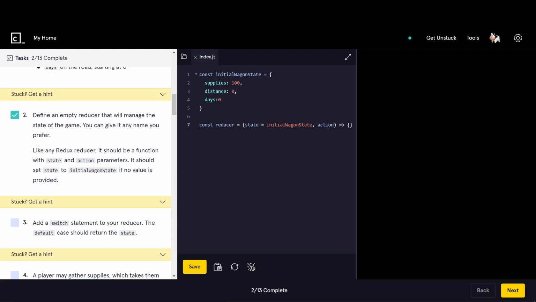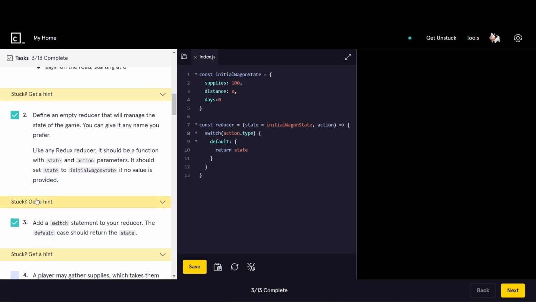Task 3 wants us to take the next step and help the reducer decide what the state should be with switch statements. In here, we can add in switch on action.type. We don't know what type of actions there will be quite yet, but we know we can define a default one. So we could do default. And in this one, if it doesn't match any of the other cases, we'll just return the existing state back to us without changing it. This helps us keep our code predictable since we know no matter what, if it doesn't match any of the other cases, the default one will run. With that taken care of, we can check off task 3.